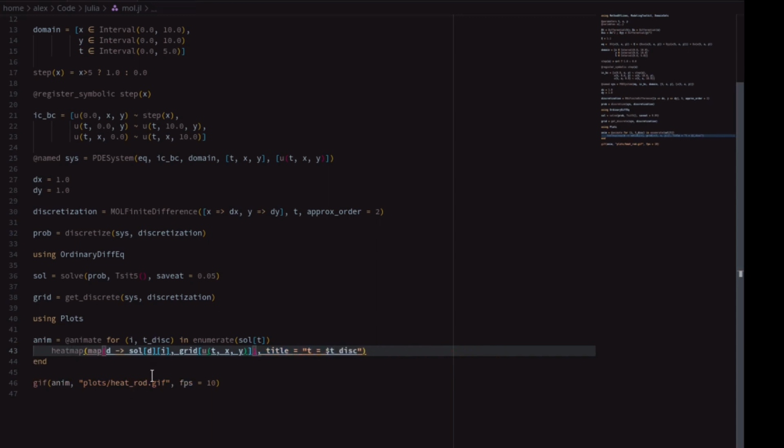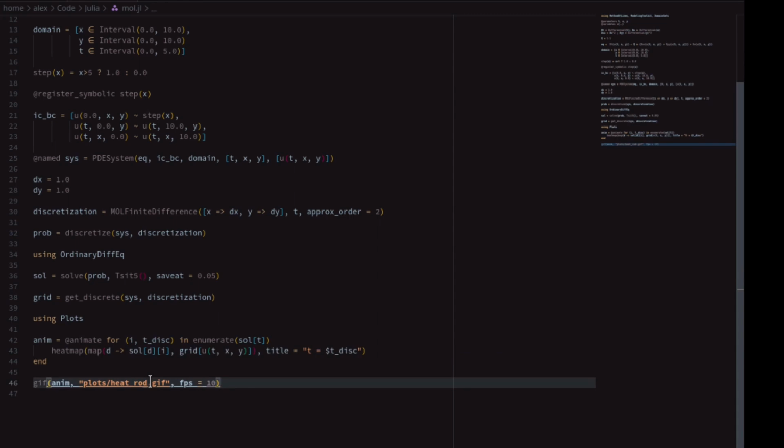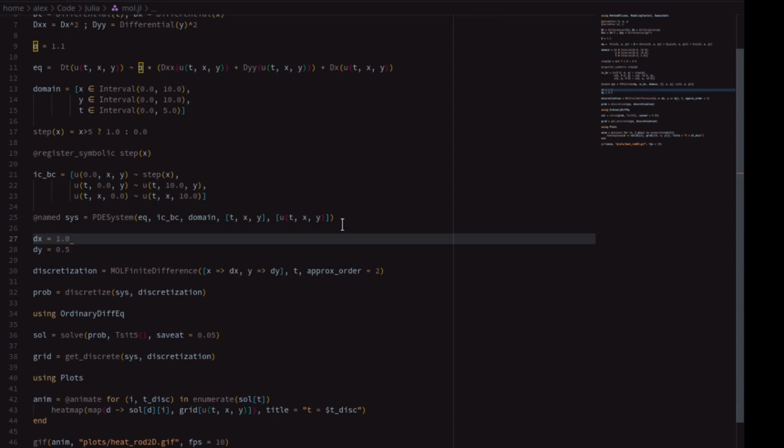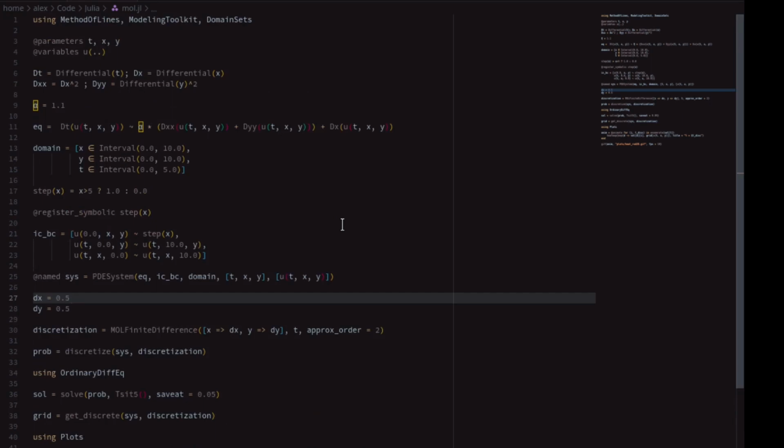Or change the name of the GIF. Perhaps that step size is a little too conservative. Let's also include advection in y.